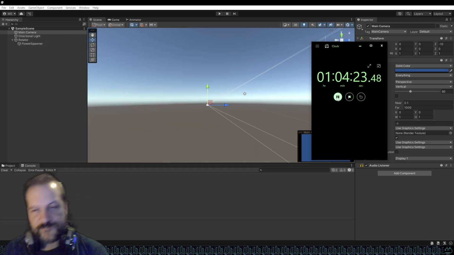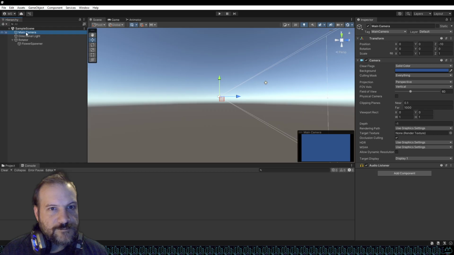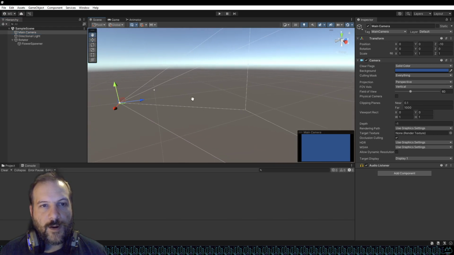Now, turning on the timer, let's set some particles.